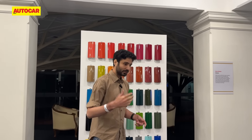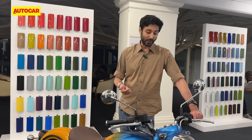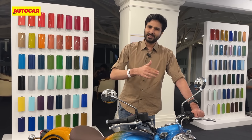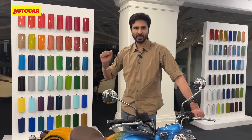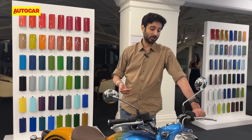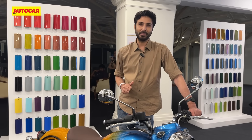Effectively, that is what this 2024 Classic 350 update has been about. The bikes will go on sale on the 1st of September and we will also get prices at the same point. For reference, the current Classic 350 range starts at 1.93 lakhs and goes up to 2.25 lakhs — the base model gets a drum rear brake, the top model gets all the chrome treatment. We'll see what these new bikes cost and whether the price goes up or stays the same.